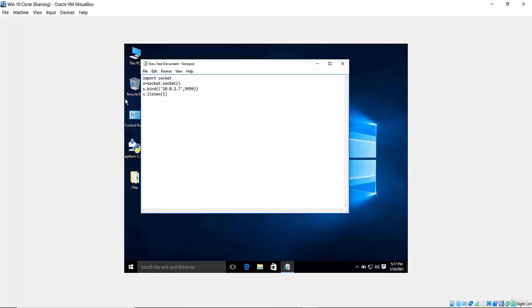Listen means we open the port and we will wait for the connection request to be received, and 1 stands for a single request at a time. You can increase this number if you want. Now print a message while waiting. Let's say waiting to be connected, or you can type waiting for the request or waiting for the connection, etc.